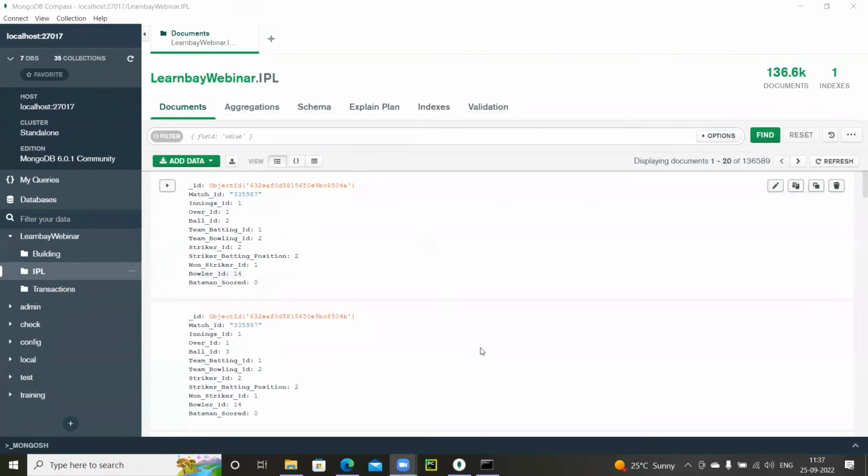Now let's see how easily you can achieve this in your shell. First type your collection name, and then there is an API called updateMany. This API will take 2 parameters.